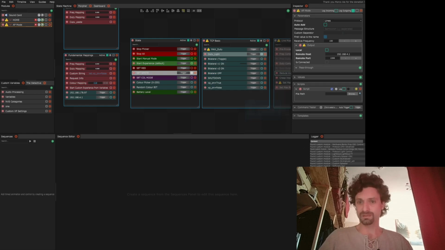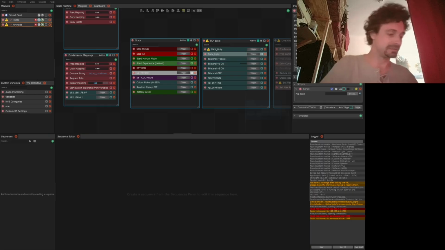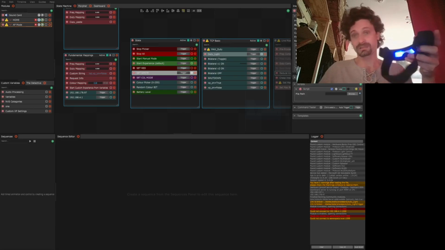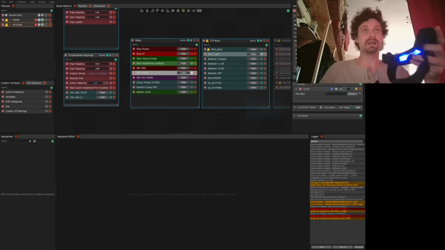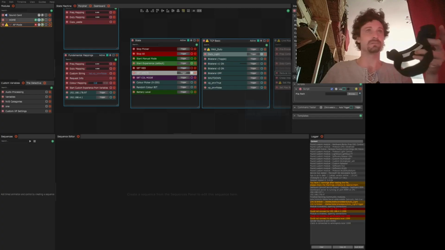So I'm going to move myself out of the way a little bit here, because my device has switched itself off and disconnected. So I will reconnect it now. 1, 2, 3, 4, 5. It turns blue. It will turn blue for a minute whilst it's scanning and then connects to the Wi-Fi. And now it's connected to the Wi-Fi.